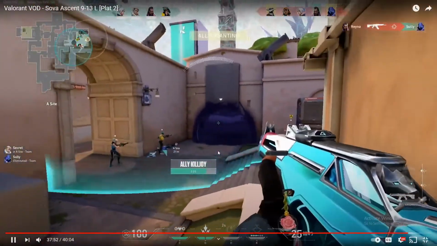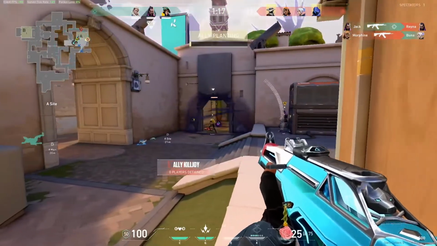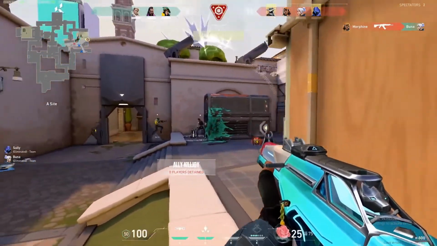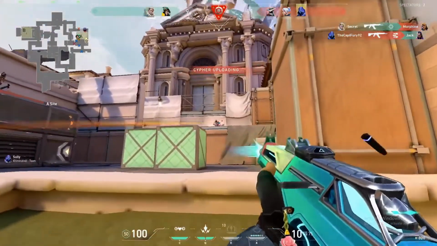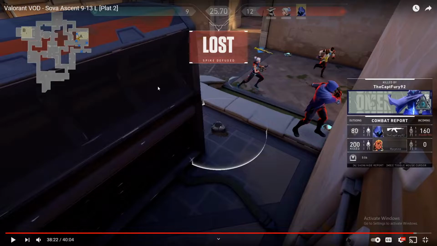Right side. Painter ran through. Raze heaven. Trade that. Silva. Silent. That was a good shot. Last player standing. Yeah, there, you need to trade your Jett.